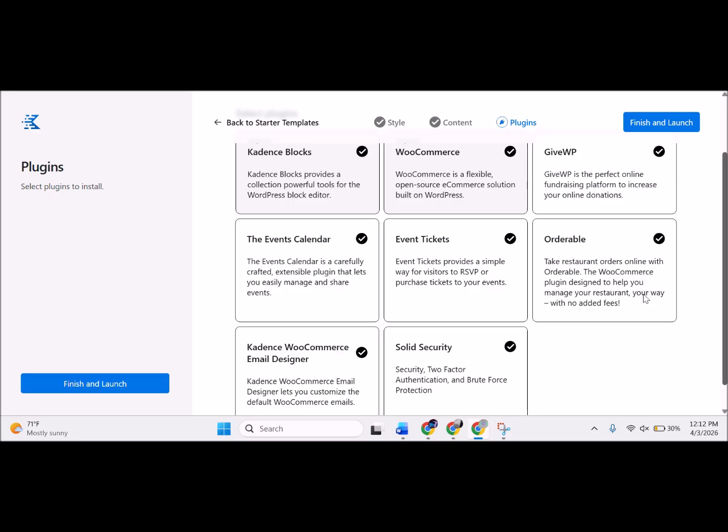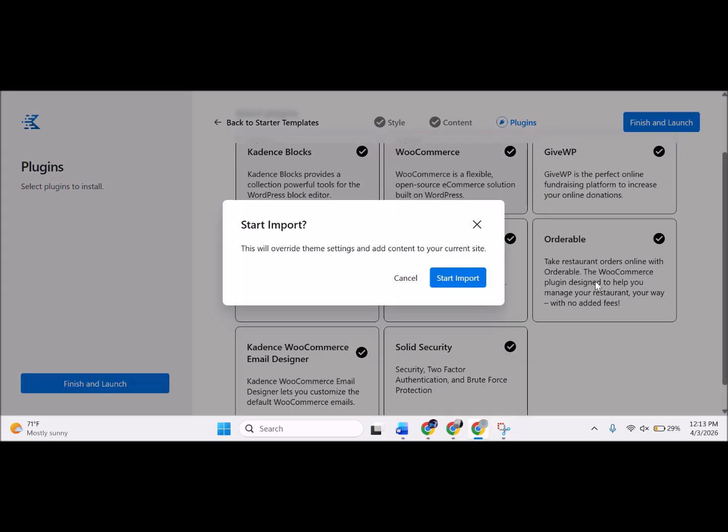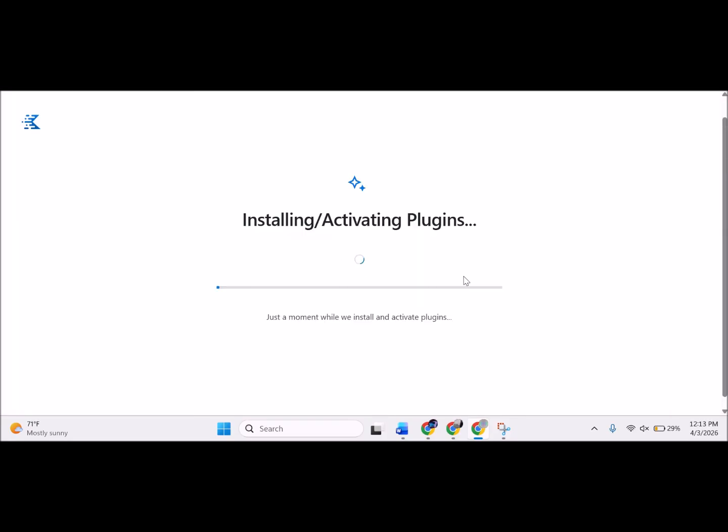Now if you look at what these plugins are, you've got plugins for calendars, for events, for orders with WooCommerce, and you've got fundraising options, not opportunities, with fundraising options. You don't have to use all this, but if you want to, you can set it up so it's available. Start the import. It takes a little bit. Took me quite a few minutes last time. So while this is loading, I'm gonna go make some lunch, and then it should be done by the time I'm done eating.